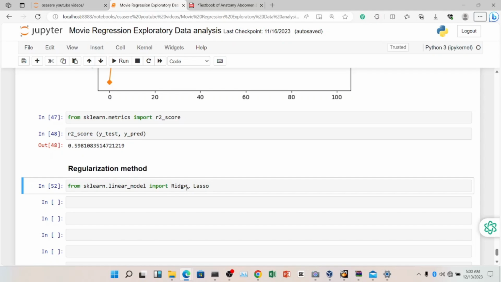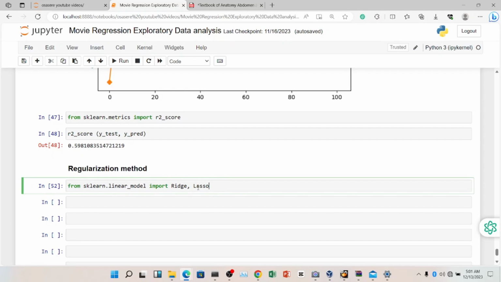But lasso, to some extent, reduces independent variables that don't have high correlation with the dependent variable to zero, hence not contributing any significant contribution to the dependent variable.